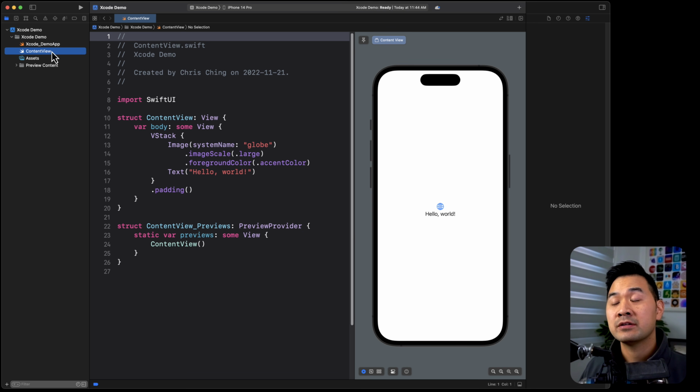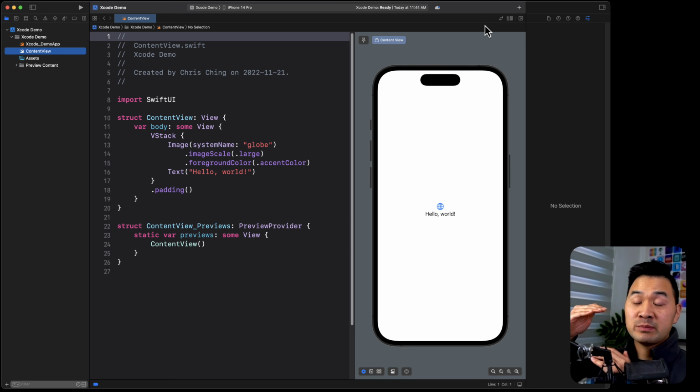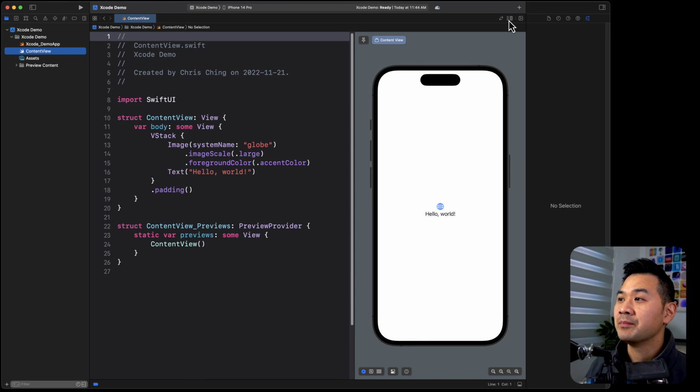Now, inside the editor area, there's also a lot of cool little tucked away things to make editing easier, such as across the top here, you can have tabs, there's a breadcrumb, you can even jump within the file, and you can split up this editor area into multiple panes, window panes as well, which I'll show you closer to the end of this lesson. For now, let's move on to the rightmost side.